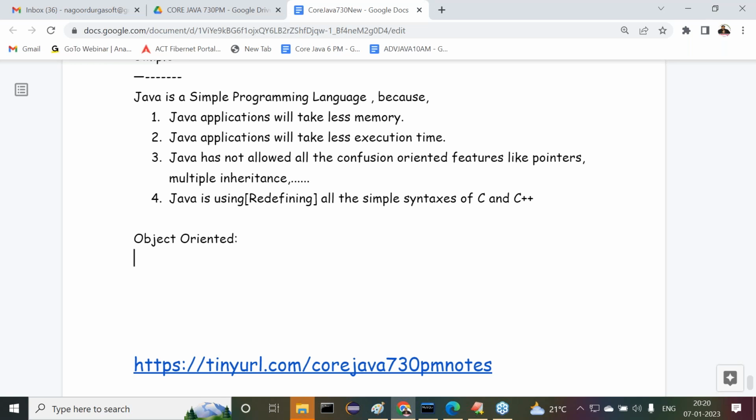As per these object oriented features, if any programming language is representing data in the form of objects, then that programming language is an object oriented programming language.